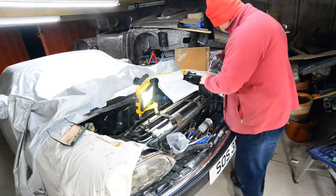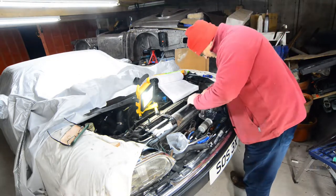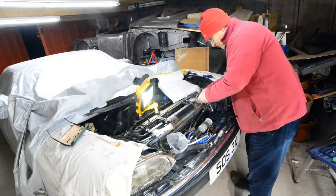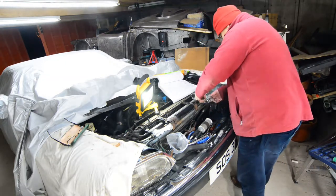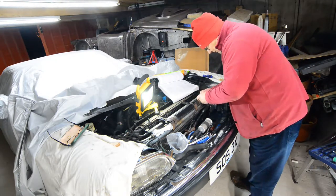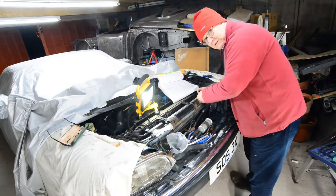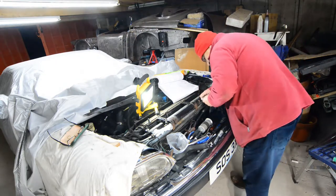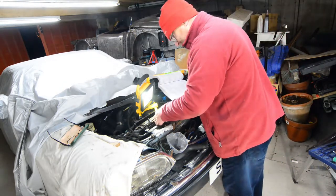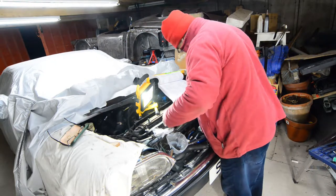So what I've done, because I've got no plugs, is to undo it like that. And I've purloined some cling film from the kitchen and just wrap the end off. Like that, and I'll probably come back tomorrow and put some ties on there to make sure it stays there. Anyway, the book of destruction says I can now lift this out. We shall see.